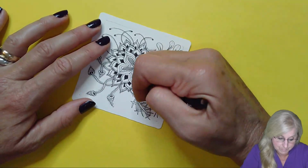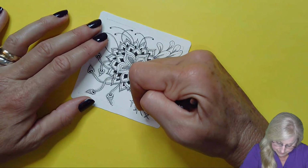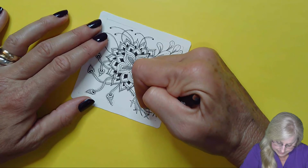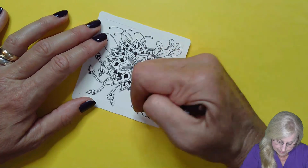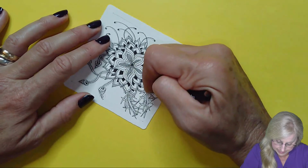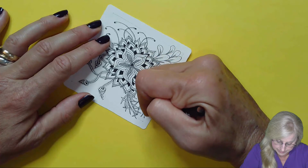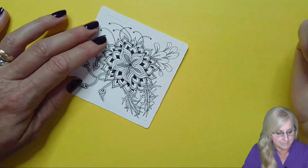Same concept. Remember the first stem we did? I'm going to do it on both sides of that first stem we did. So then that first stem will pop out. And then we'll have enough on our Tortillon that you can just shade up in there however you want to. I'll show you how I'm going to do it. But I'm just mainly doing it on that one stem that we had coming out.